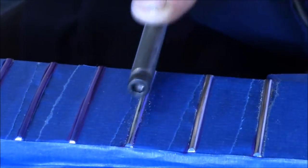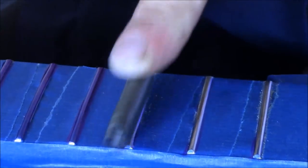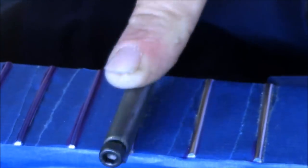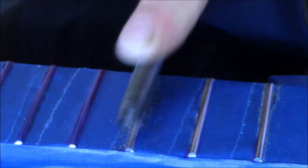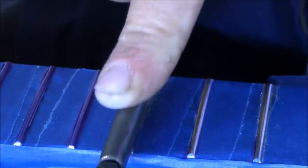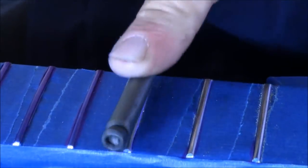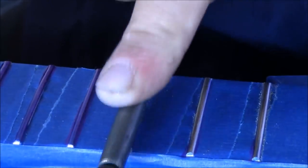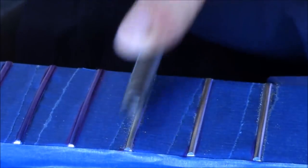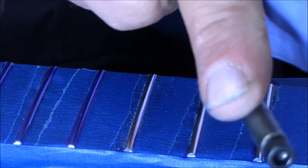I want to do one more for you, let you see how it's done. It's like a rocking motion you use, so you don't get one spot overdone. And filing away the middle. Alright, let's just get that one little spot on the bottom. Still got that little ridge. And you can also feel it when you're actually taking away material that shouldn't be there. You can feel it with your file through your finger when you hold it like this.